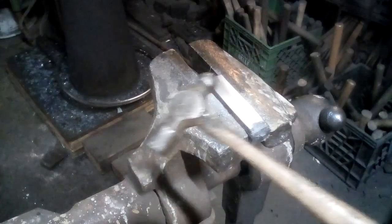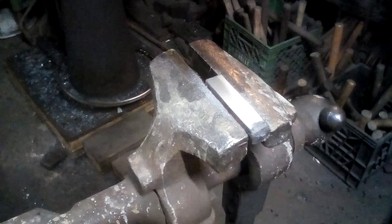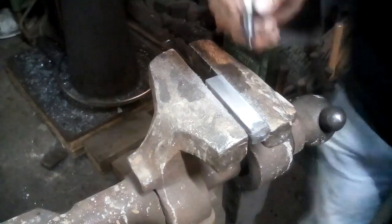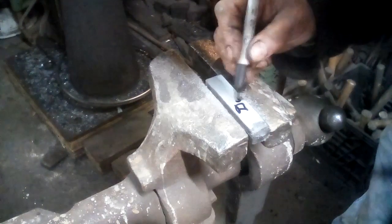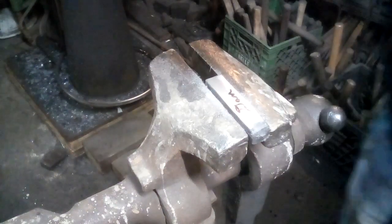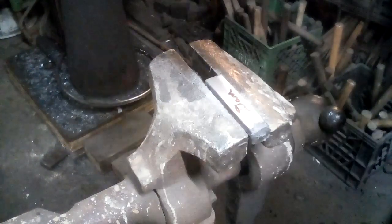a light hammer. That's a little 4-ounce ball peen hammer. And a pencil or a Sharpie. So, I'm going to put something on here. I am just going to write my name. There it goes. Let's see if you can see that. Yes.